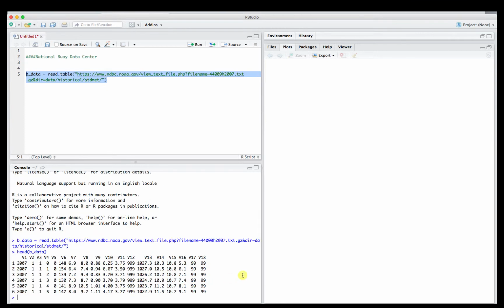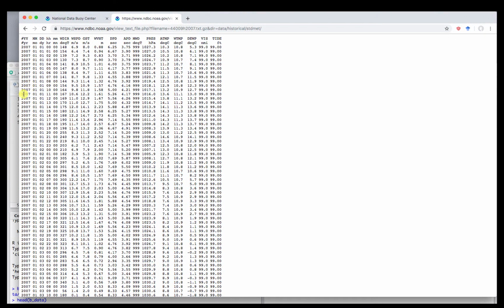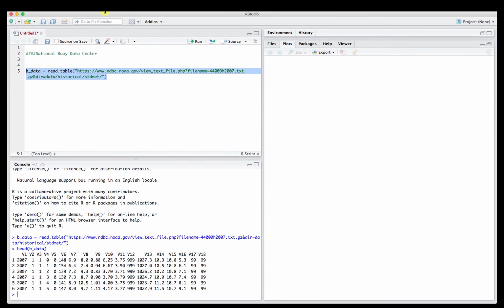And you can see we've got 18 columns here. Looks like we have some dates, and then we have a bunch of values in here. You can actually see the header, what the values are, on the web page here. So wind direction, wind speed. The first thing we have to do is deal with the date. That's one of the more challenging things that we need to do in scientific data analysis. Let's go ahead and do that. So we've got year, month, day, hours, minutes. We're going to paste these together to make a text string of the date, and then have R convert that date into a proper time that we can use for plotting.